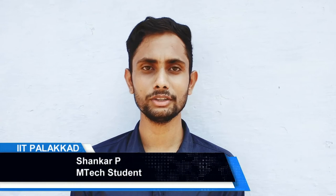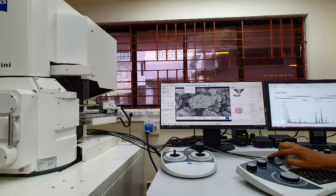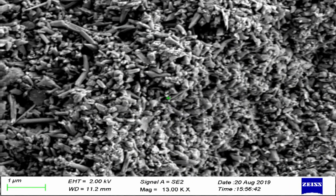Here at IIT Palakkar, we have excellent lab facilities which include many sophisticated equipment. We also have the opportunity to use the central instrumentation facility of our institute for the characterization of geomaterials, which is helpful for our projects. We have professors with excellent academic as well as industrial knowledge, and our institute encourages industrial interactions along with academic achievements to give us industrial exposure.